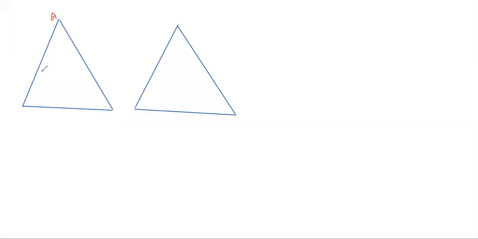So say this is A, this is B, this is C, this is P, this is Q and this is R. तो हमको क्वेश्चन में ये गिवन दिया हुआ है कि this AB is equal to this PR, this AC is equal to this QR and angle A is equal to angle R. ठीक है, ये हमको गिवन दिया हुआ है। तो जब हमको ये गिवन दिया हुआ रहेगा, the very first thing which you have to think about is which two triangles are going to be congruent. Now which two triangles means here we have only two triangles. So do we say that ABC is congruent to PQR?